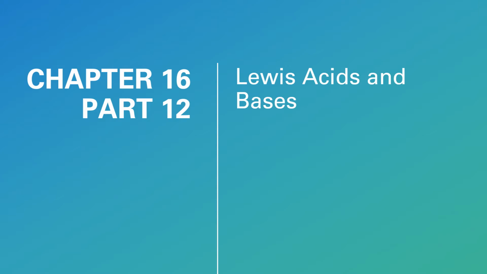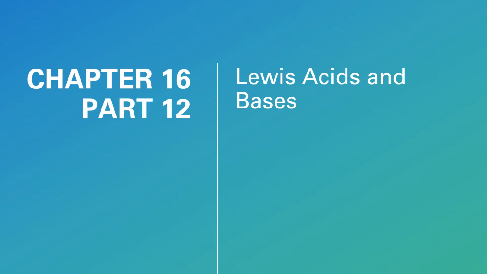If you think back to when we were first looking at Bronsted-Lowry acids and bases, the Bronsted-Lowry definition allowed us to expand the idea of bases to compounds that didn't include hydroxide ions. With the Bronsted-Lowry definition, we could include things like ammonia as being a base because it could accept a proton.